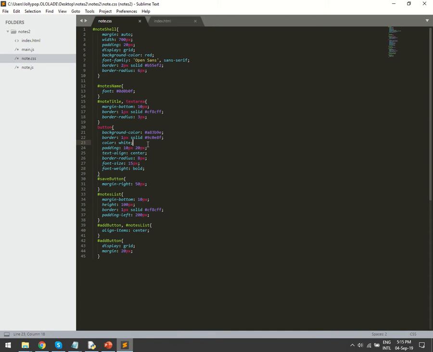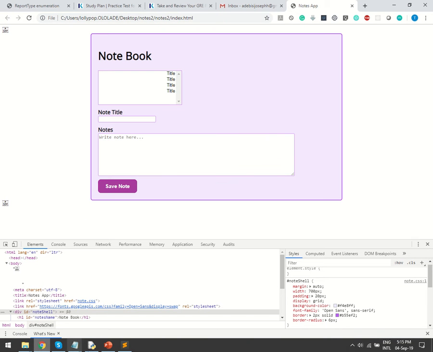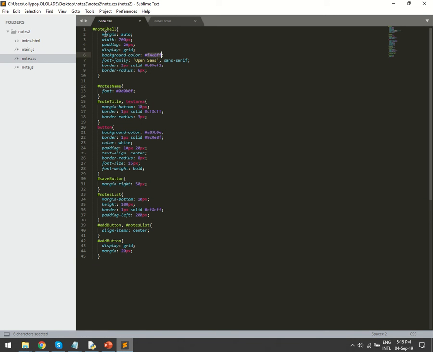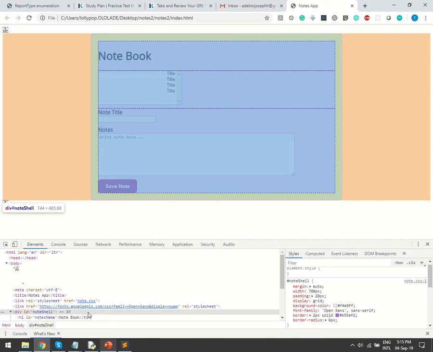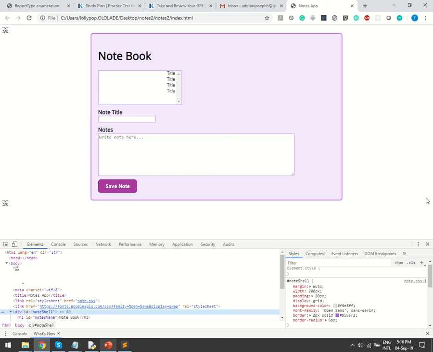So I'm going to go back to what the guy used, which is this color, and refresh the page. And we have that. So all these ones are now margin auto. When you say margin auto, you're basically telling it to center the div, center this div node shell, which is what you can see. There's equal space at the left and right, but it's kind of complicated when you want to do it up and down. That can be a challenge.